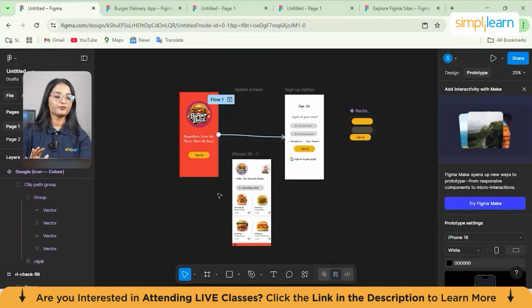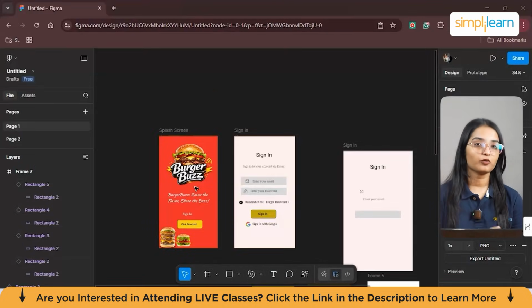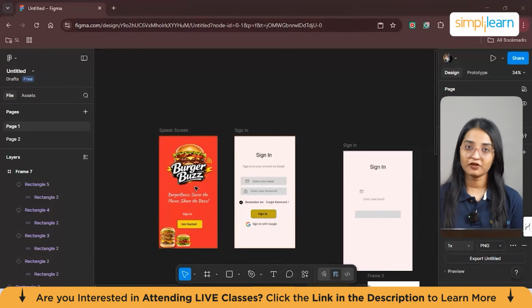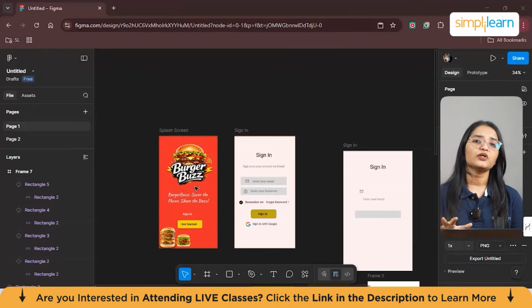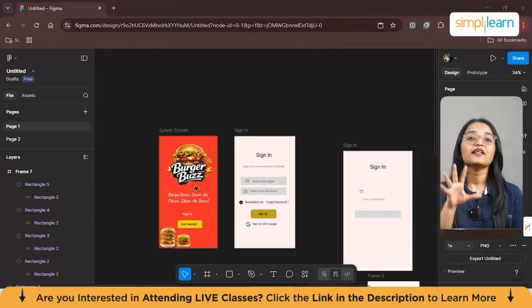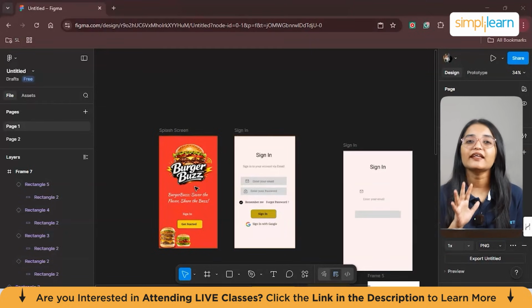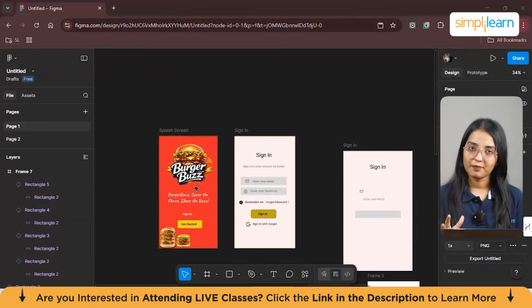I've showed you everything. Now let's talk about some advanced Figma prototyping. So let's begin with one of the most powerful combinations in Figma, which is auto layout and interactive components. Now, individually, they are strong, but together, they will allow dynamic resizing, animated state changes, and even simulated deletion effects. So let me show it to you step by step.